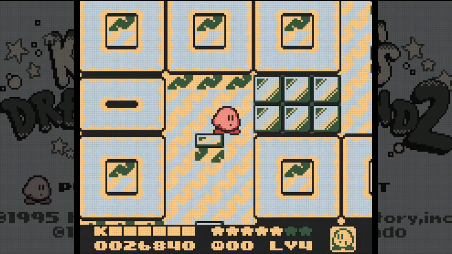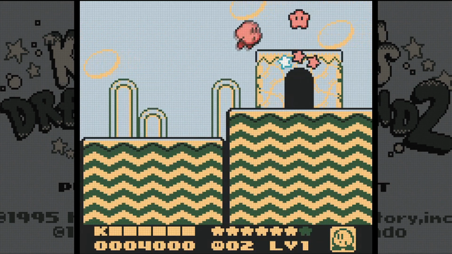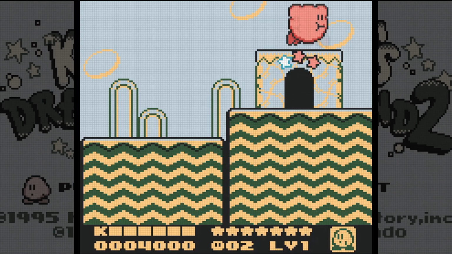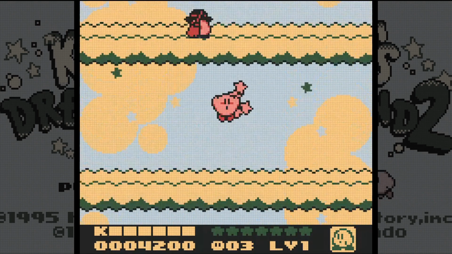Another collectible is these little stars, and when enough are collected, they give Kirby a life, which is really neat as well. I kind of like that.